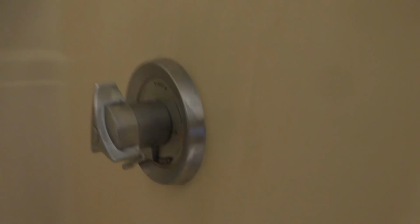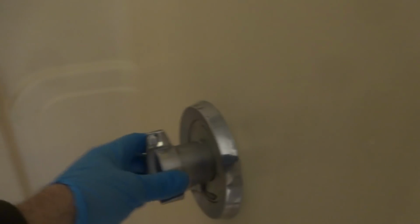Now it's either that valve or it's that drain. My guess is the drain. Well, not necessarily, because if this is leaking in the wall, it'll leak down and then go where the drain is and drop, because it's all plywood, right? Yeah, that's my guess. So I'm going to take this apart, we're going to run it, and see if we've got any leaks. I just wanted to see what I'm working with before I bring my tools in. Sure.